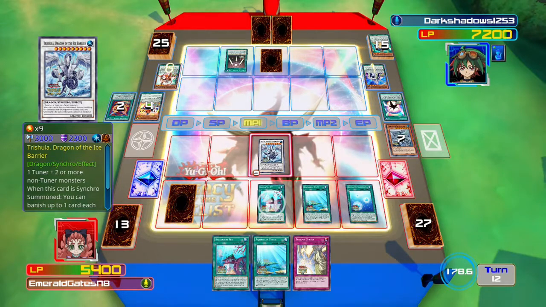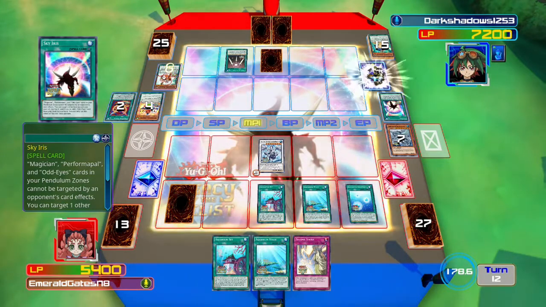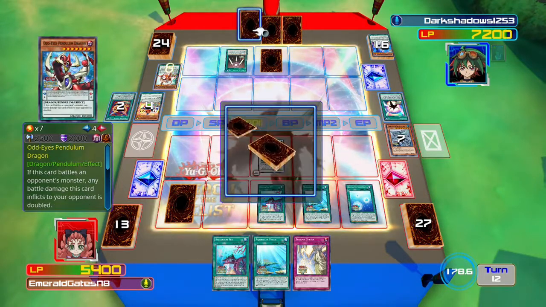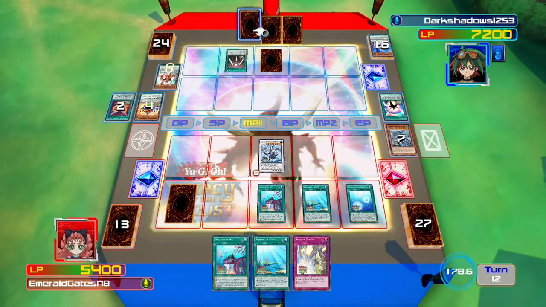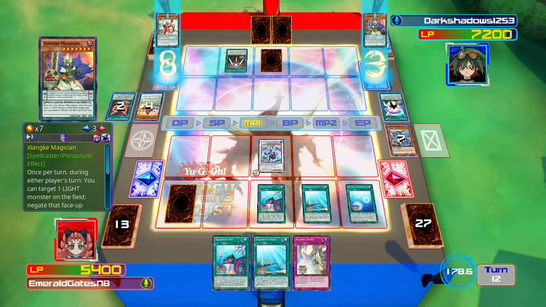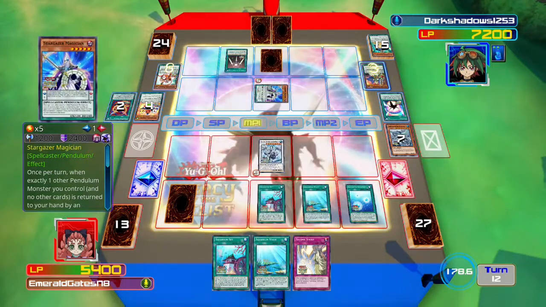So pretty much just waiting for him to take his turn now. He's going to use Sky Iris, pop one of his Pendulum Scales to add something else. So with my Aquarium set in play, my Trishula is sitting at 3000. It's pretty nice. Xing Zhen Magician. Zing Shang Magician. So he's going to Pendulum Summon now, and he's going to Pendulum that in defense.